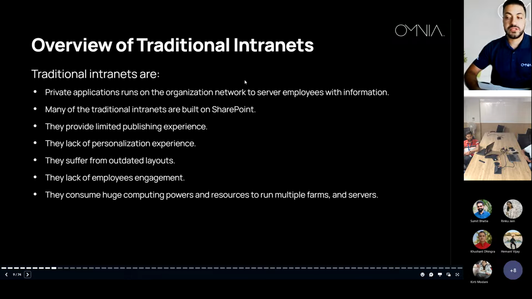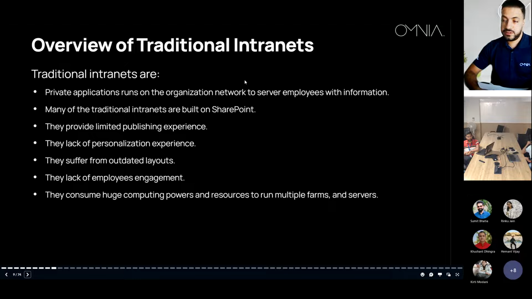I'm still sometimes doing SharePoint projects, and, let's say, doing a seamless UI or UX in SharePoint is very difficult. While in Sitecore, you can do headless, you can do MVC where you control all the rendering, so it is much easier. Also, they lack employee engagement. The traditional intranet doesn't have the engagement factor, right? Whereas the digital workplace is focused on engagement.